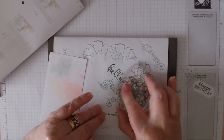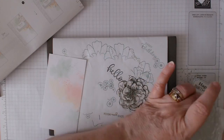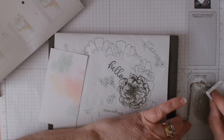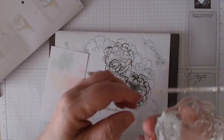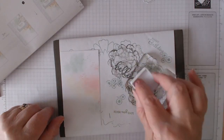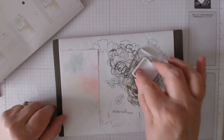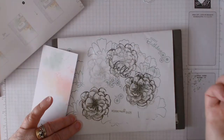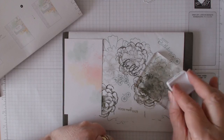And that's obviously still got some plastic residue on there. So let me just have another little go. That's a bit better. So tap, tap, tap all over. Now grey granite's not a colour that I would use. I don't. So in fact, what I might do, I might stamp it off just so it's not quite so dark. Let's see. No. I'll do it the way they say, which is to do it with full strength ink.